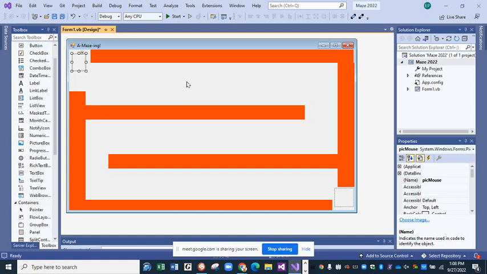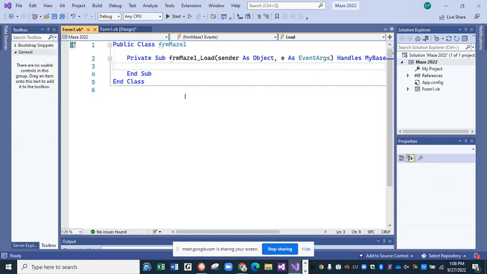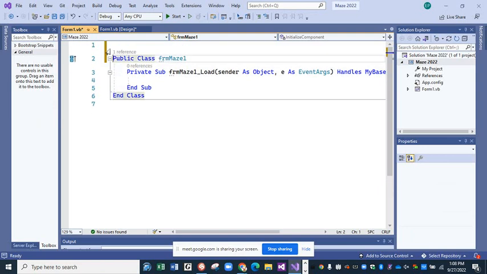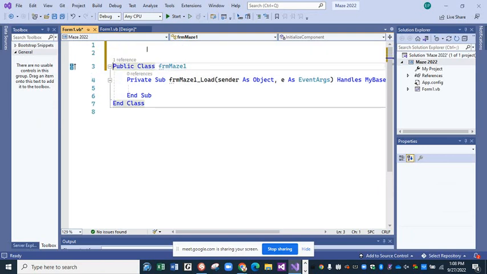Okay. I'm going to double-click on my form. We set a new Windows project, VB, .NET framework. I double-clicked on my form on the blank area, and I get my code editor window open.